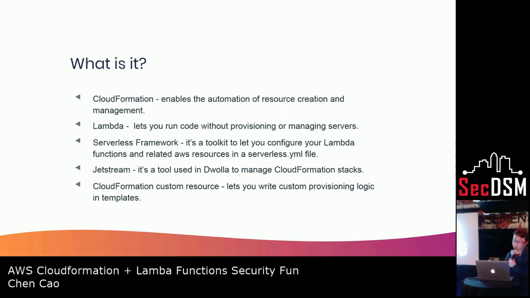And CloudFormation custom resource lets you write custom provisioning logic in templates. So for example, if you have a DNS record required for a project, but you're using Cloudflare to manage your DNS records instead of Route 53, how do you make that DNS record part of your whole stack? CloudFormation custom resource would be the tool you want to use.